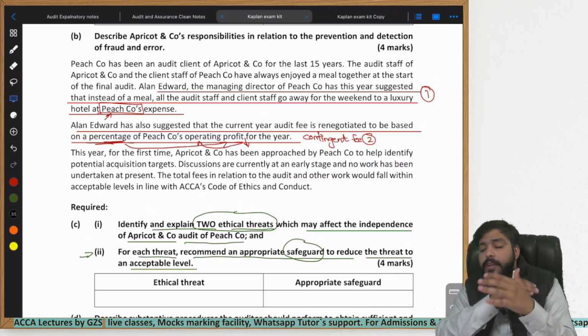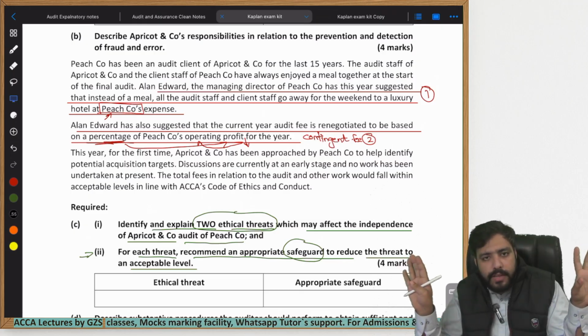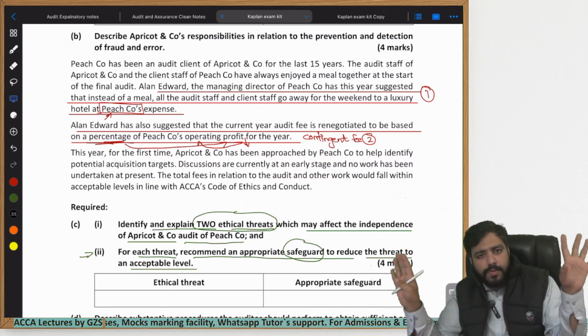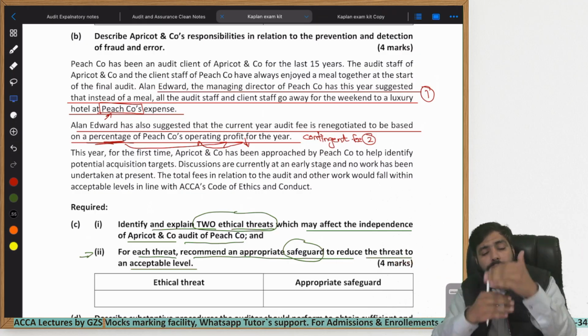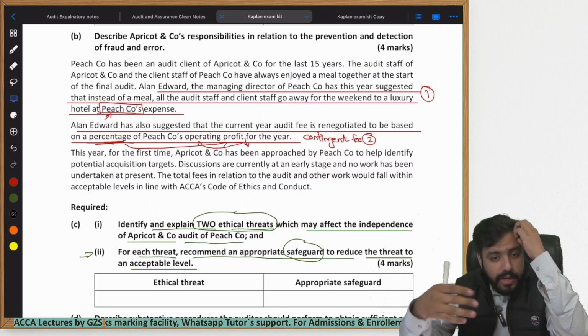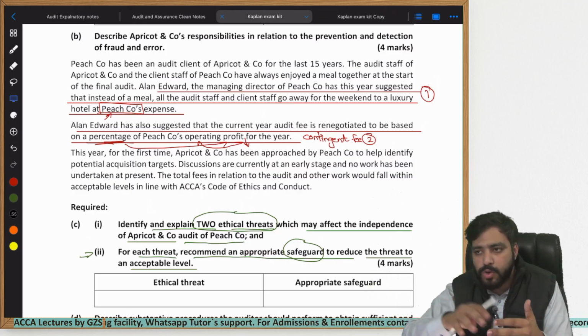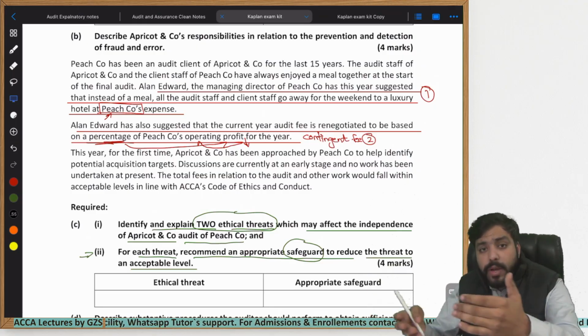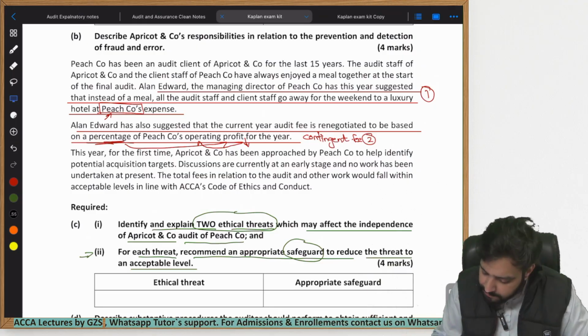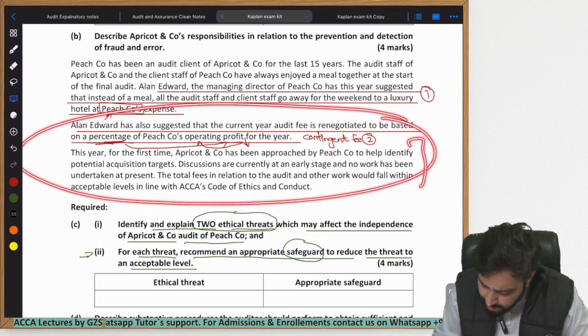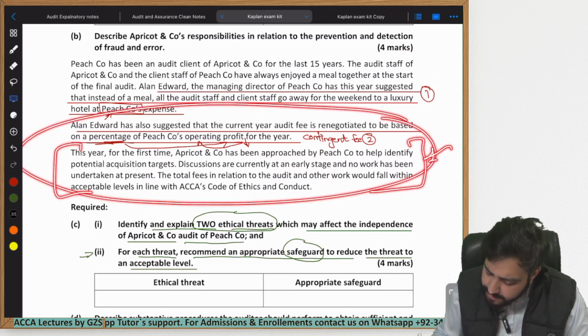Once I'm done with all of the 100 marks within the exam, once I've done all of the questions, then if I have time remaining, let's say you have 15, 20 or 30 minutes remaining, you have completed the exam within 2.5 hours or 2 hours and 15 minutes, then you can come back towards this specific portion and you know that there is still one more paragraph remaining, there might be a threat here as well.